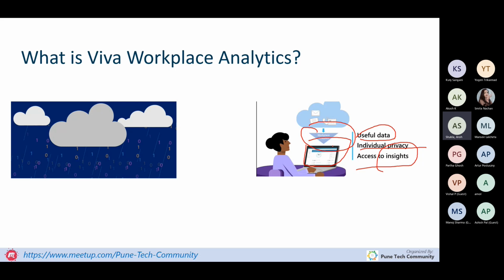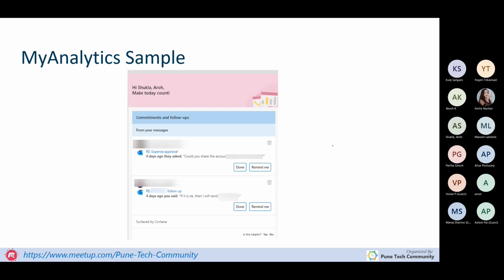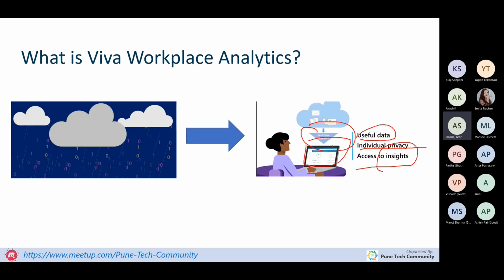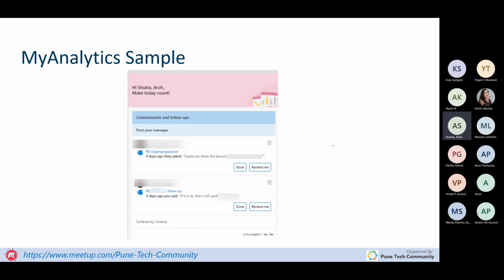So when you go for this exam, they give you one user account, user and password, then you can play with the system. Okay. And this is something which I want to share with you. This is something called My Analytics.